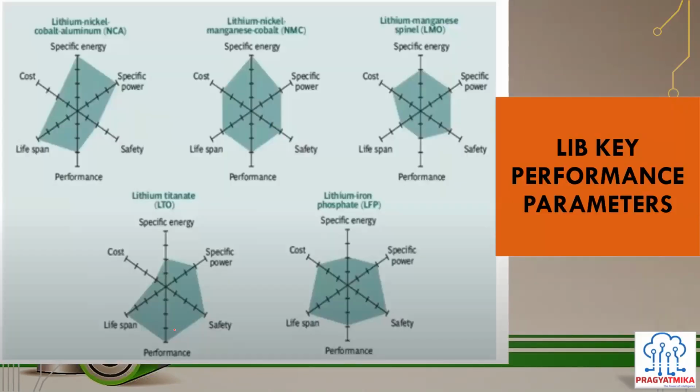And the comparisons, if I have to see, the chemistries that are common are the NCA, NMC, manganese oxide, LMO. Then we have the LTO cells. You must have heard that LTO cells are majorly used in space applications. And then we have the LFP chemistry. The majority of the competition is between the NMC and the LFP chemistry. Cost-wise it is comparable, but NMC has higher specific energy, whereas the specific energy in the LFP is quite low. So that's one reason for discarding it.